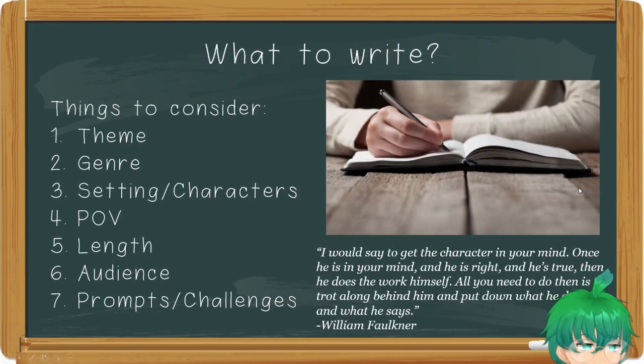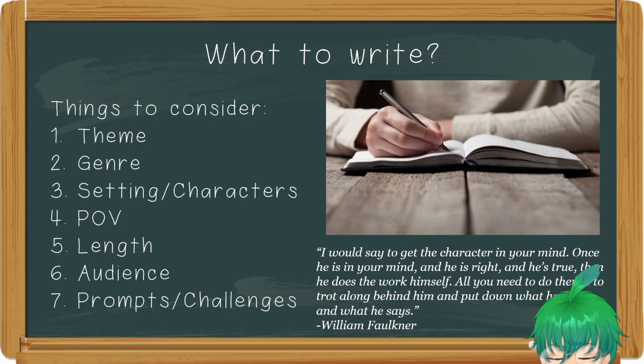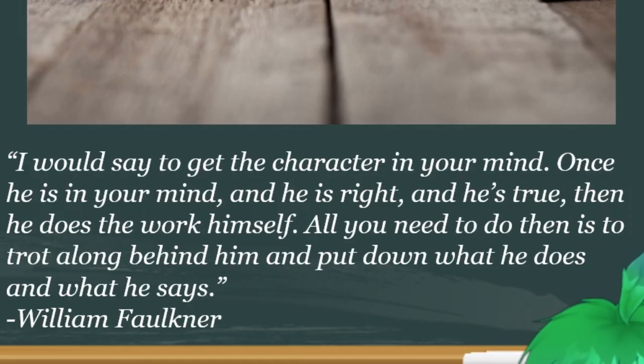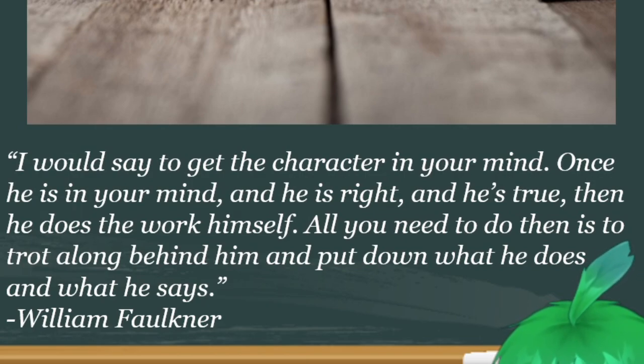Next up, what do we want to write with our short stories? Well, we're also going to look at this quote by William Faulkner to start. So William Faulkner, also a very prolific American writer, says, I would say to get the character in your mind. Once he is in your mind and he is right and he is true, then he does the work himself. All you need to do then is to trot along behind him and put down what he does and what he says.